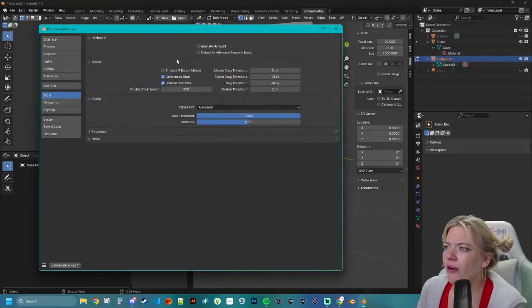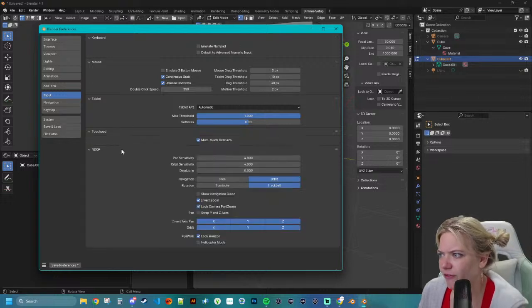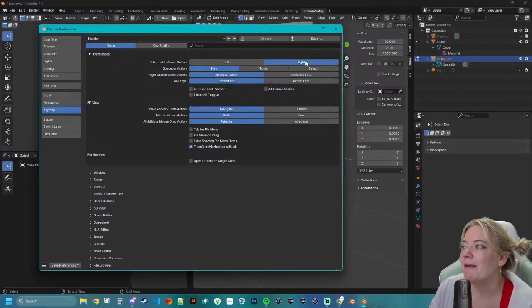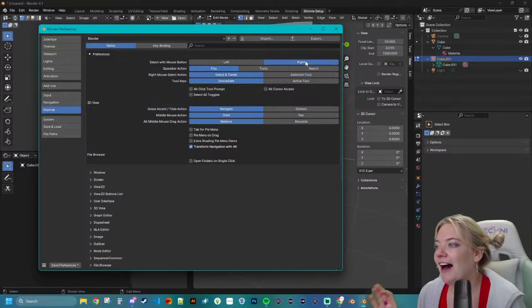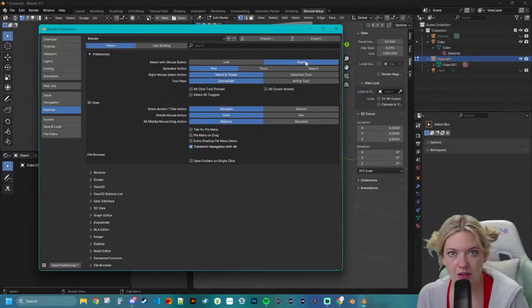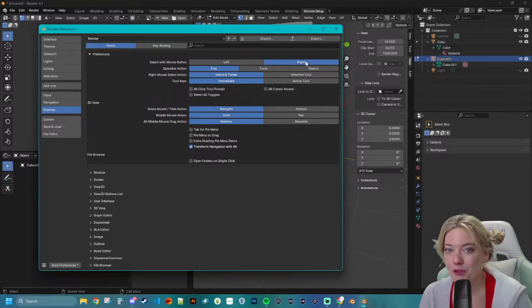Okay, here is part of where the zoom in, I think it just is standard now. There's a lot of stuff you can do in here. Okay, select with mouse button. I'm actually changing this because I accidentally clicked left. If you just installed it, it'll prompt you, what mouse button do you want to use to click? Most people would choose left. However, I learned in 2.7 and it is the right mouse button.